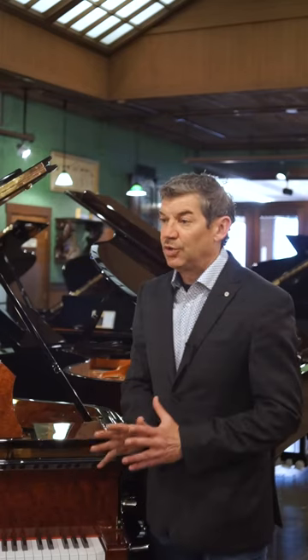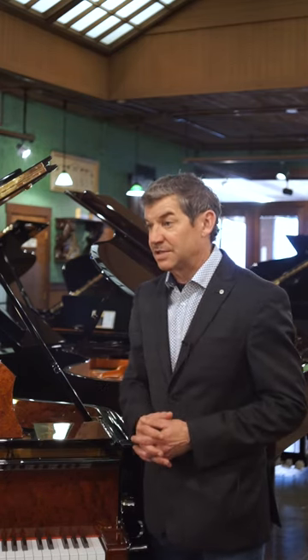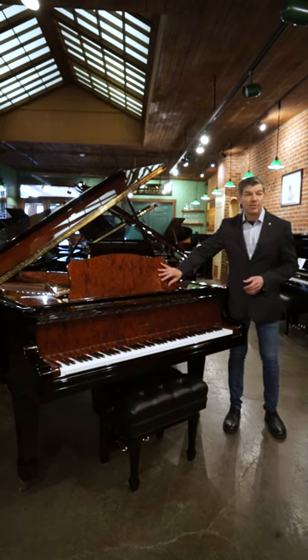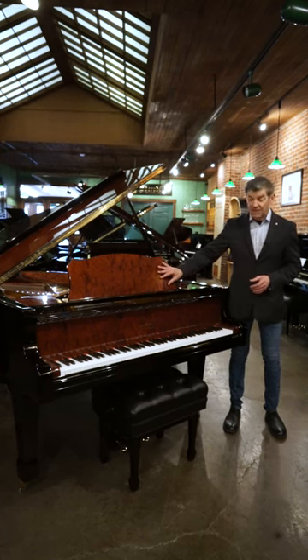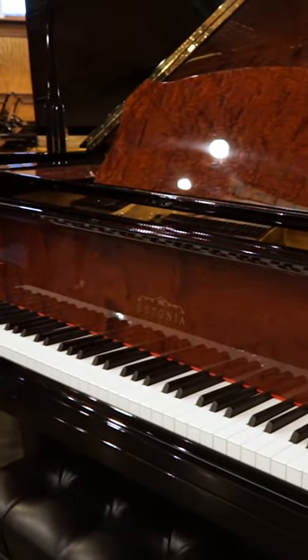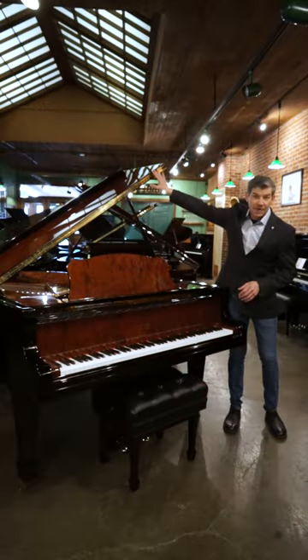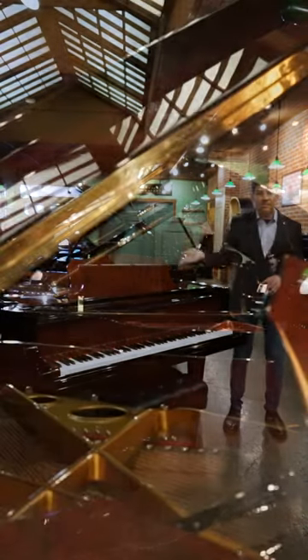Today I want to talk about a beautiful piano. This is a Hidden Beauty, one of the original Hidden Beauties from 2006. This has a beautiful browner Kawazinga Babinga finish. I talked to Dr. Indrik Lau, who's our dear friend about this piano. He said it was one of the original models. It even has the Babinga on the top lid of the flyleaf.